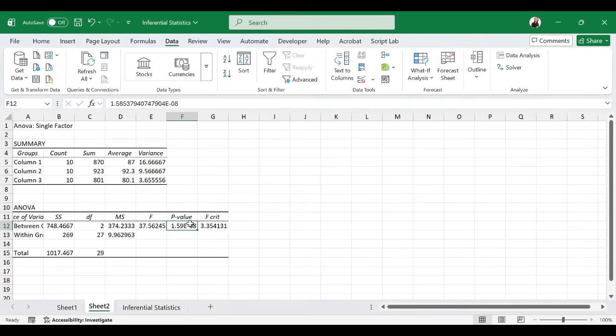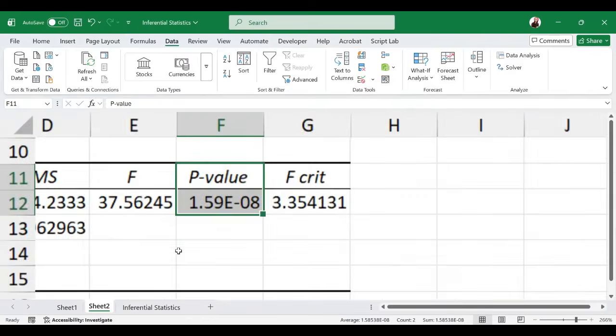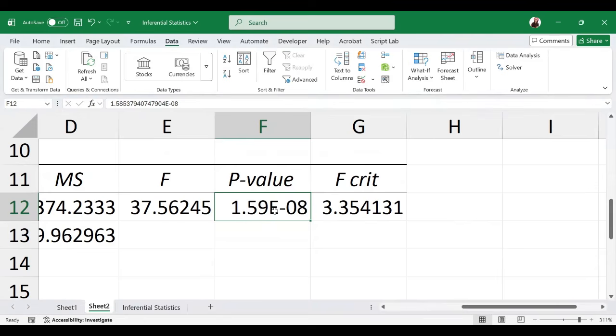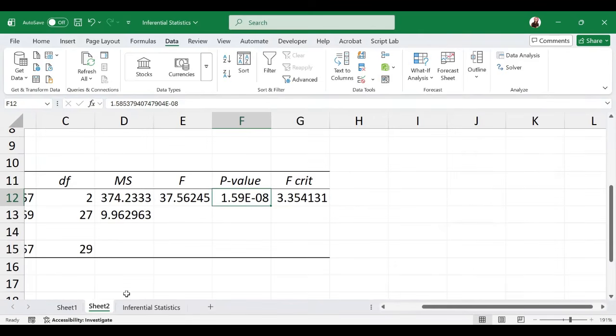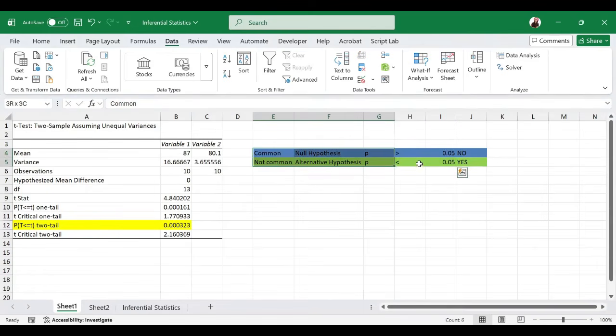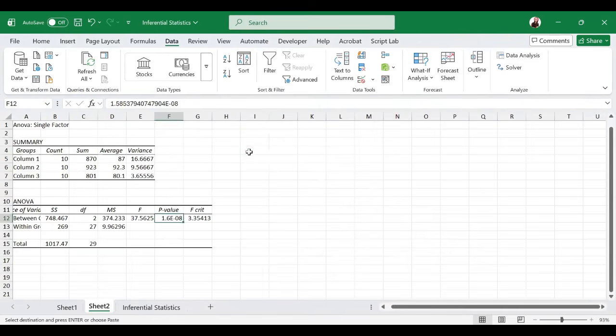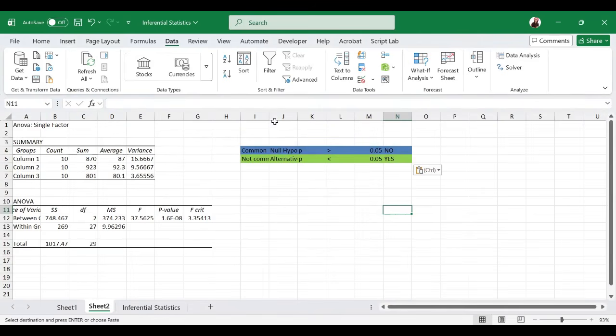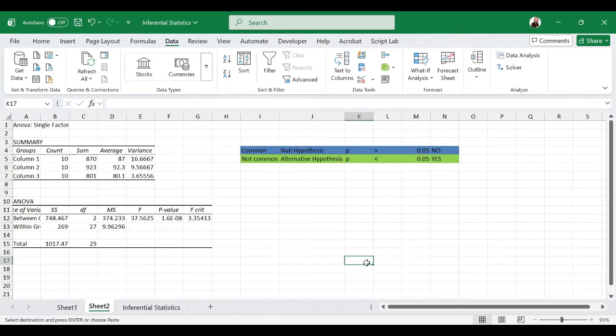And the p-value is this one right here. Now this number right here, I'm glad it popped up. This value right here has an E on it. This E means times 10 to the negative 8th power in this case. Therefore, I'm going to copy this same rule that's right here. I'm going to put it over here just so I have it in hand. Okay, so right here, my value is 1.6 times 10 to the negative 8.